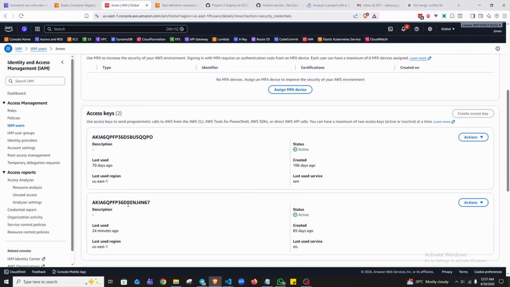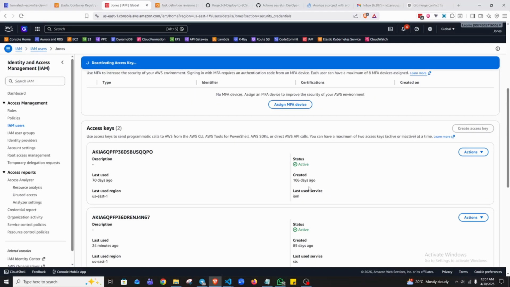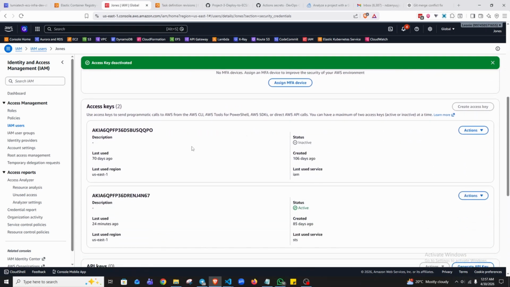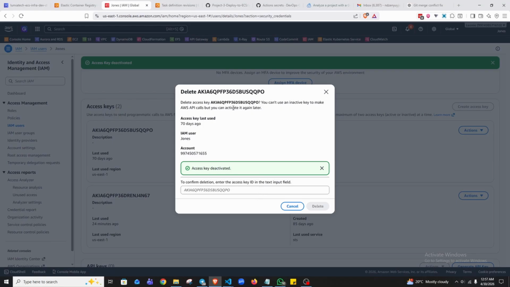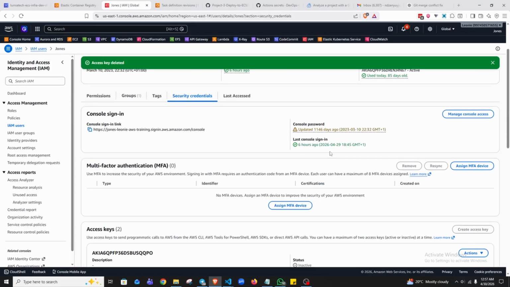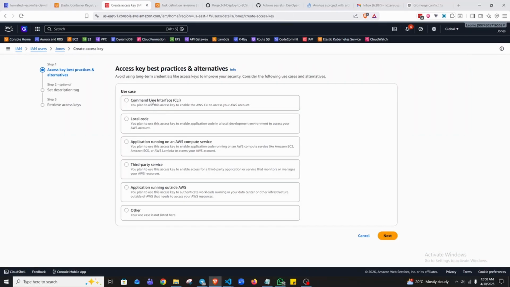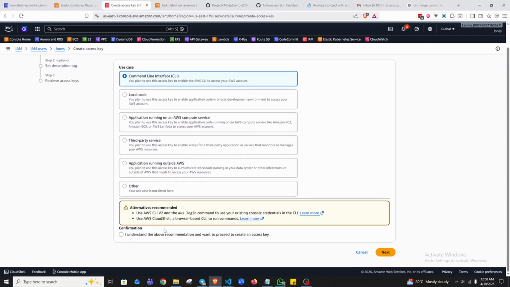So I have two access keys. I'm going to delete one because I cannot have more than two, I mean. So I'm going to deactivate that one, and I'm going to delete it, so that I can create a new one. Okay, so now I'm going to create one for command line interface.